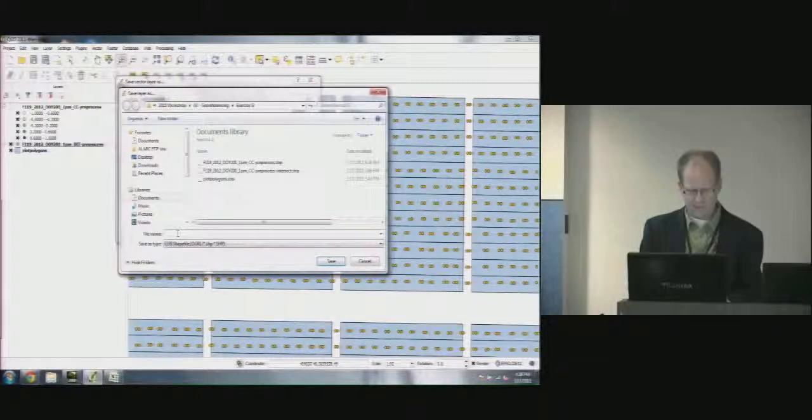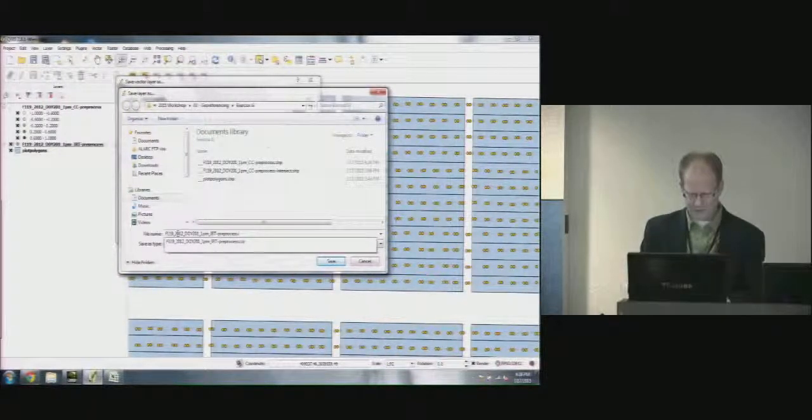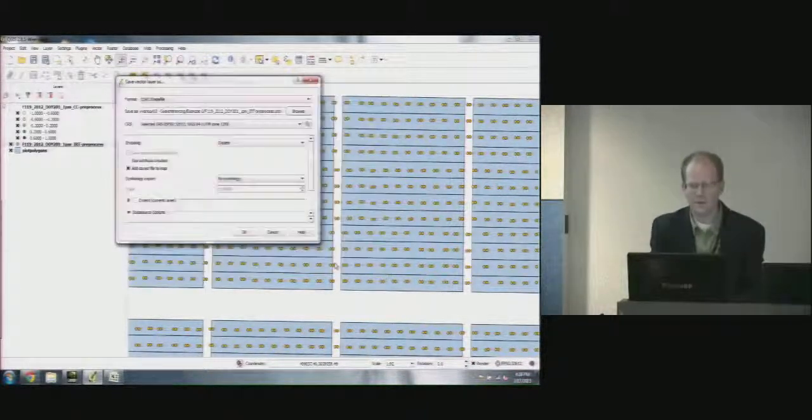Let's call it F119.SHP. Click Save, and then OK that.